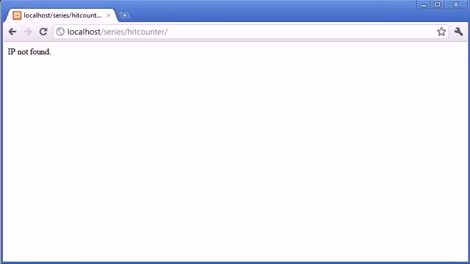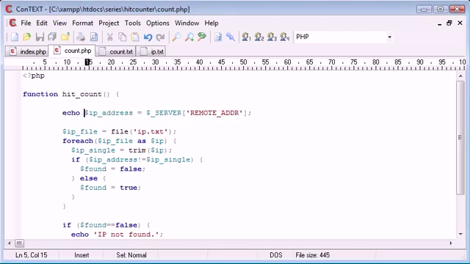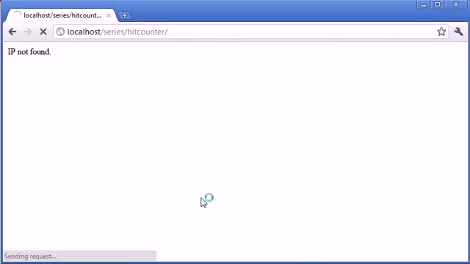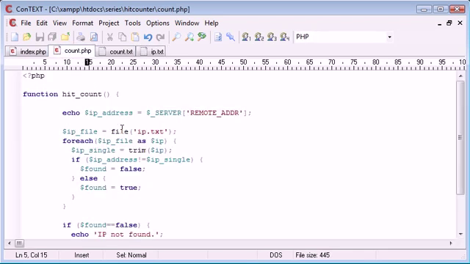refresh. Oh no. Okay, so let's try and determine the problem with this. Let's echo this out first of all and refresh. So let's have a look inside our ip.txt. That's on the first line there. So we'll go through and debug this carefully. Probably just something that I've completely missed.